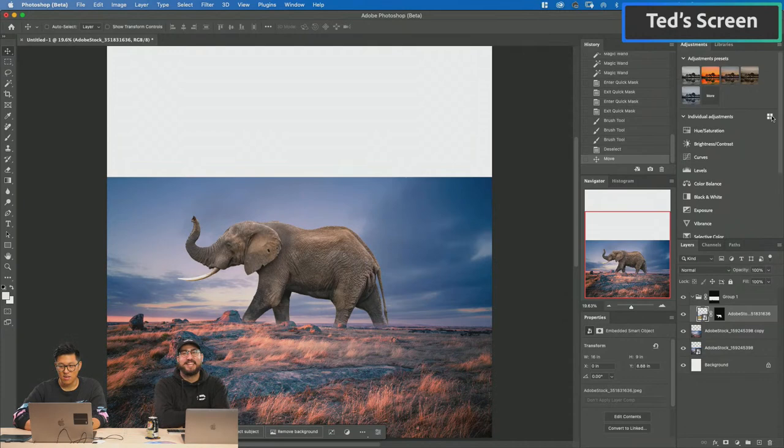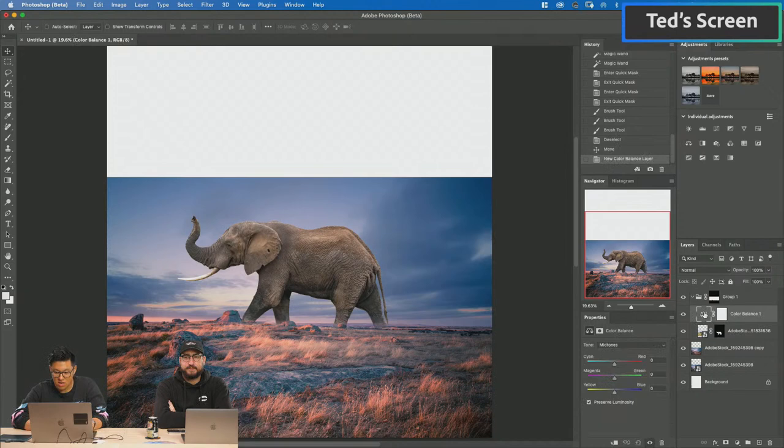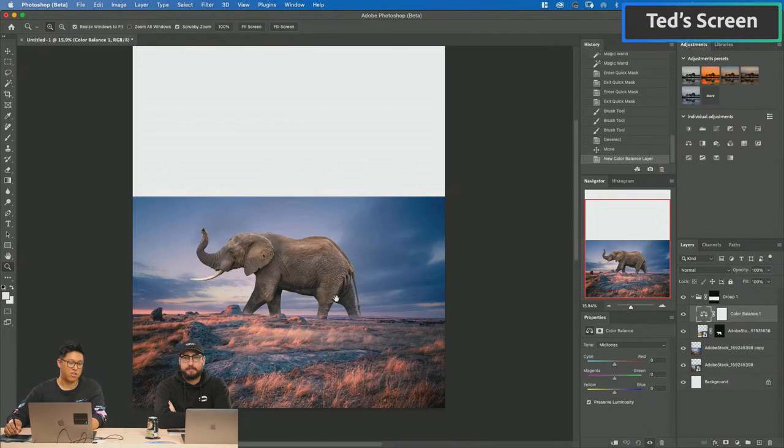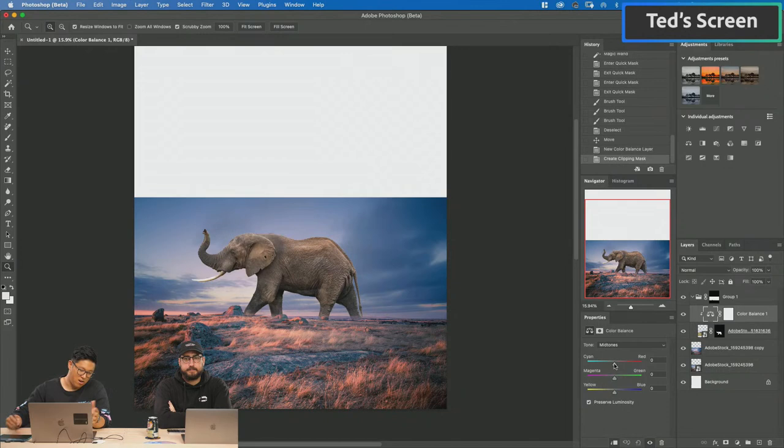Some of my favorites to use is actually the color balance. It's usually how I match the lighting and do color corrections on everything. I can use color harmonization, but I just want to show you guys a quick tip. So it's a little bit purple. Sometimes I don't know how to explain how I do the color matching. It's practiced every day, so you kind of just eyeball it.